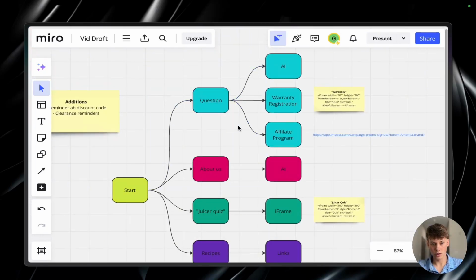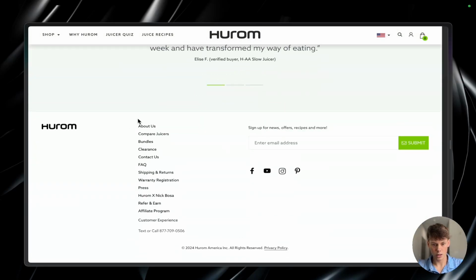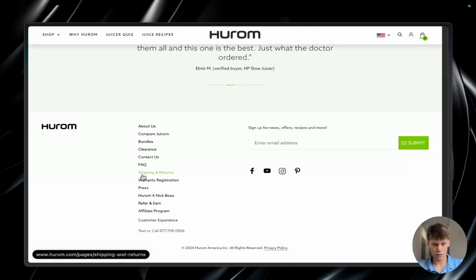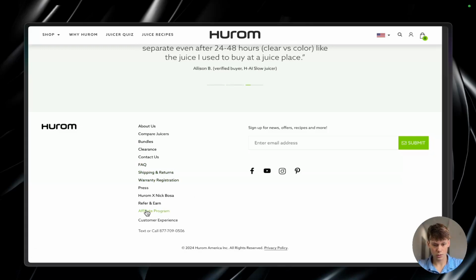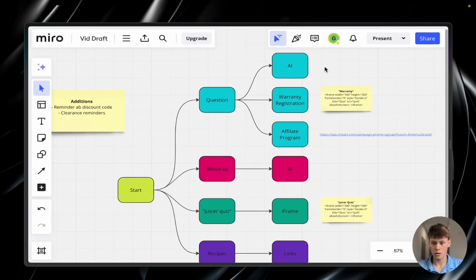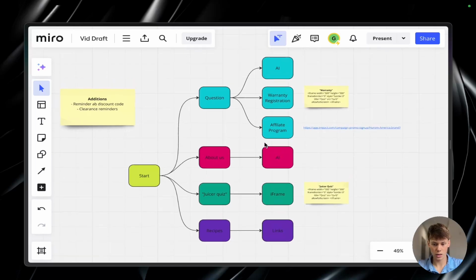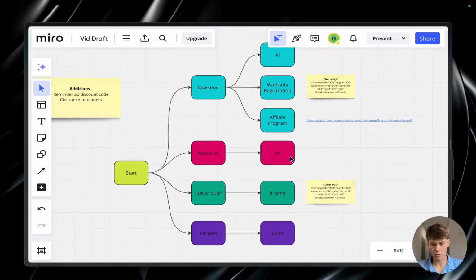As far as the questions go, we can funnel to the different parts that they have listed down here. They have the FAQ section, the shipping and the warranty, and also an affiliate program right here, that will allow it to feed in specifically, besides just the AI answering it generally. Once you've got an outline like this, you can start to brainstorm how you want to handle each of these.